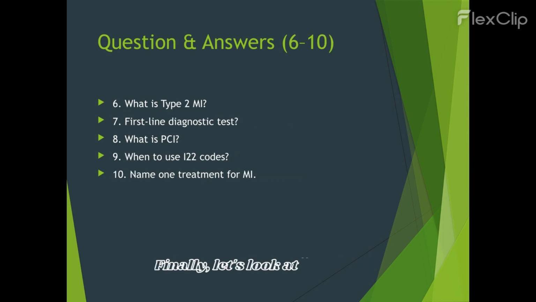Finally, let's look at a few more advanced points. What exactly causes a type 2 MI? What is usually the first-line diagnostic test when a patient arrives at the ER? What does the procedure PCI stand for? And when exactly do we switch from using I21 codes to I22 codes? If you can answer these, you are well on your way to mastering MI coding.